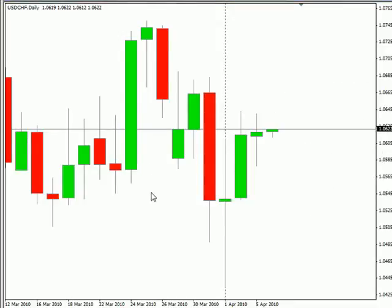Okay, now as far as news announcements go, we have the Reserve Bank of Australia releasing their interest rate decision late tonight at about 12:30 a.m. Eastern Time. Consensus on that is that they are going to move their rates from 4% up to 4.25%, which for those of you that are actively having a carry basket, this could be good news for you. And we also have the Bank of Japan releasing their interest rate decision. However, no time is given. Consensus is they're going to hold at 0.10%. No real big surprise there.